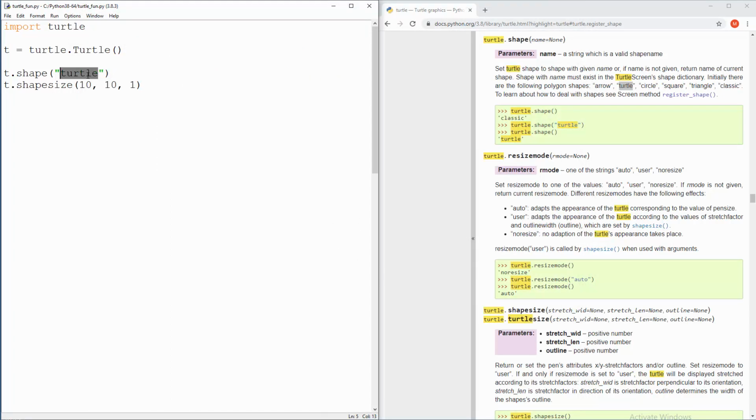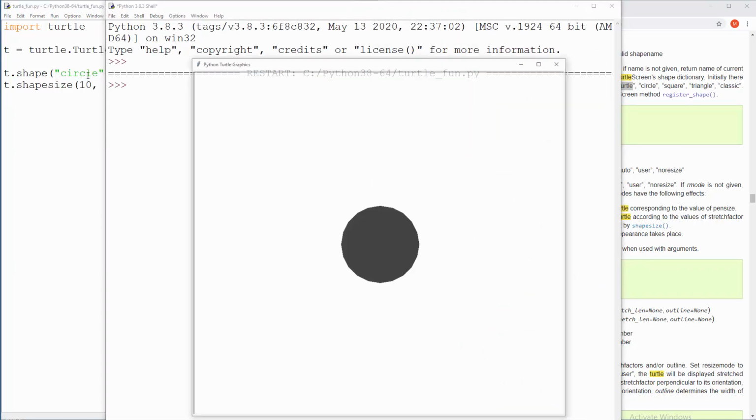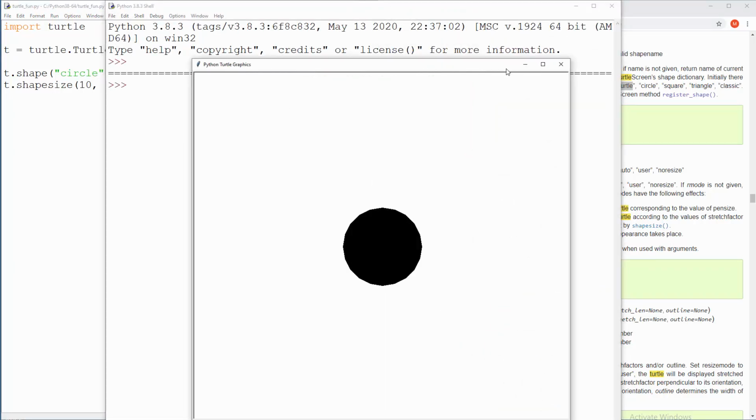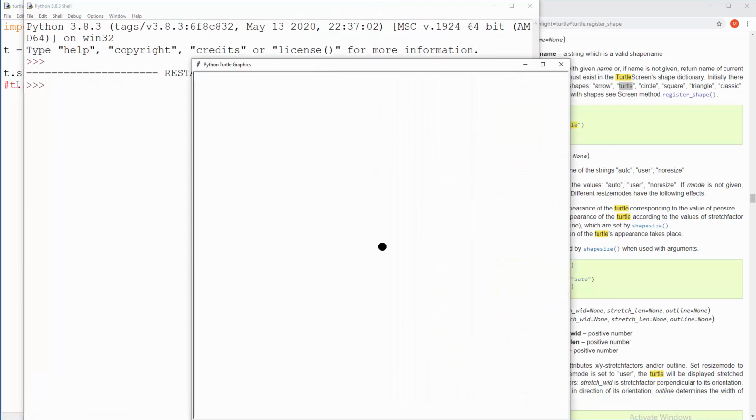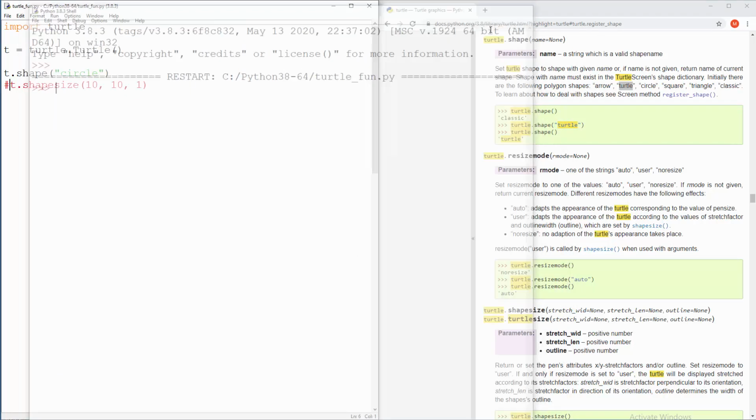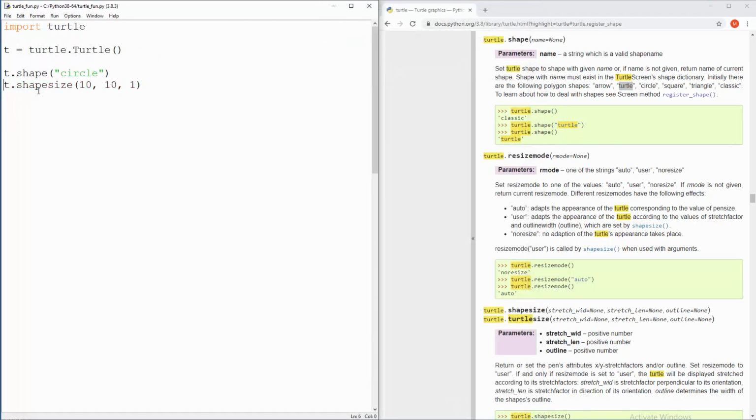Right, so circle, you're gonna say circle and F5, and there you go, you have a result. And of course you see these edges and they're kind of sharp, but if you have a small circle, then you will not even notice that. And what's gonna happen if I remove this line, if I pull it out of the script, then of course that will be the default size. Save. And what about square?